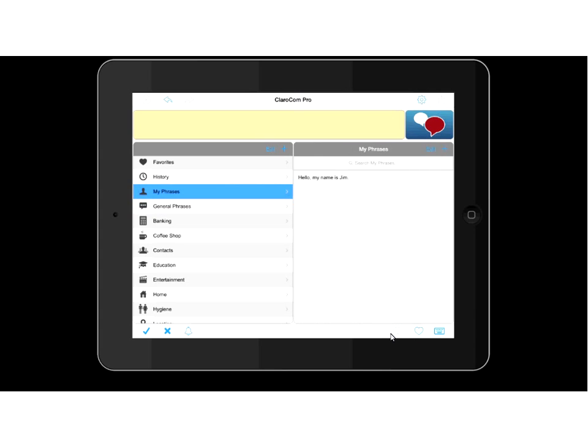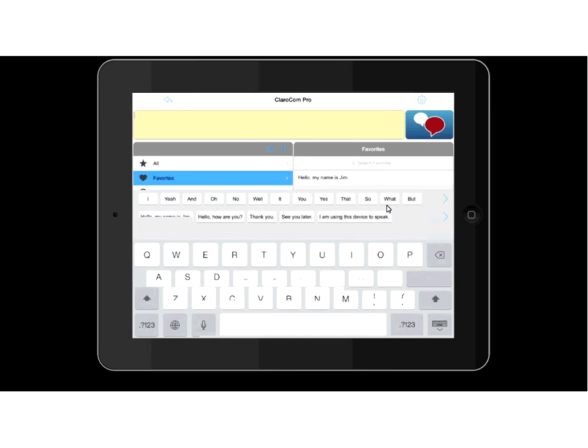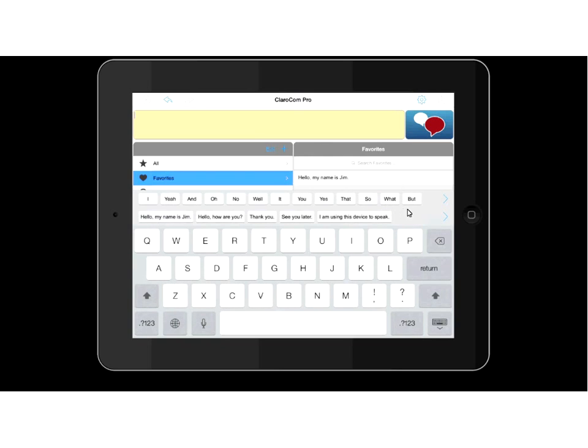And then if we go over here, wherever we happen to be at the time, so we're in general phrases right now, if we tap on that little thought bubble, I thought that would take us to history, but it's leaving us at general phrases. Let's see if we're somewhere else. I guess that just shows us what the phrases are. The one next to that is favorites. So if you hit the heart, it takes you to your favorites, and it shows you what the favorites are there. Those are your main tools within this.